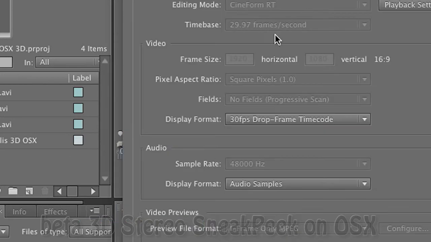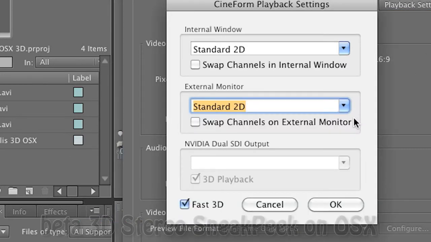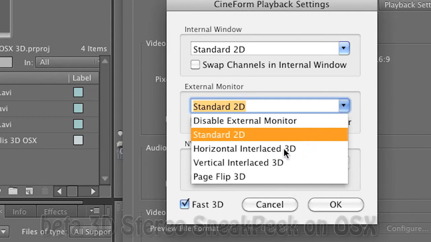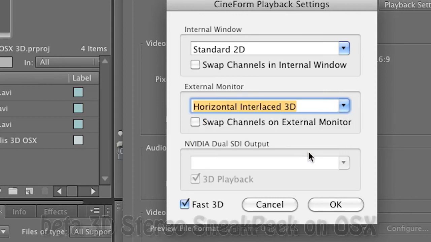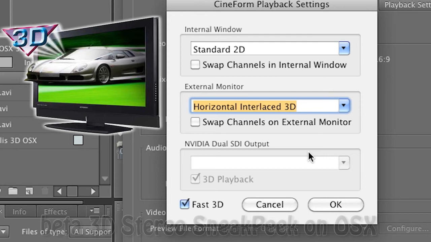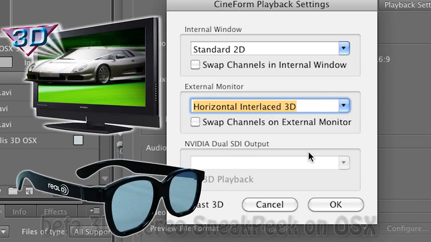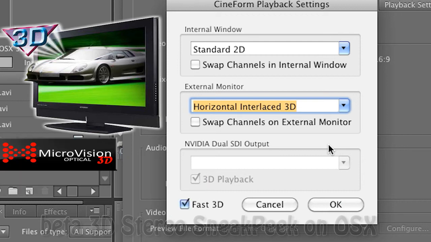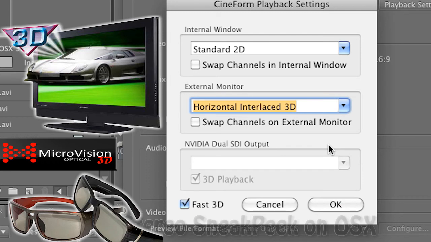A couple other modes that you have, just to point them out. So you can set your external monitor to horizontal interlaced 3D. Again, you can use the Hyundai display that I mentioned before to give you a passive monitor viewing experience that you can use with any of those real 3D compatible glasses like the ones you see at the movie theaters. A lot of the movie theaters now are just giving those out and not recycling them. Or you can use those microvision glasses that I mentioned before with the Neo X lens on them. Those things work great as well.